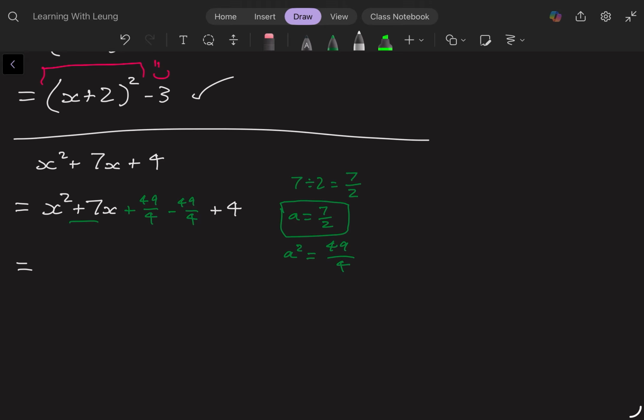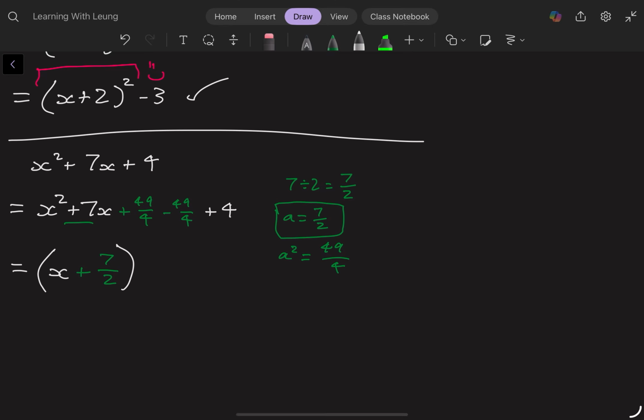And now, because of the way completing the square works, we have guaranteed, and this is the really awesome thing about completing the square, that if we do it correctly, it guarantees that we've got a perfect square. There's no guessing or checking about it. It guarantees it because we've reversed the process to get a, and then we've just added and subtracted a squared. So we get this, x. This is why I put my a in a box so that I never forget what a is. A very common mistake is that you accidentally put the wrong thing inside the bracket, like you forget to divide it by 2 or whatever. But just putting it in that box means you never forget what it is.